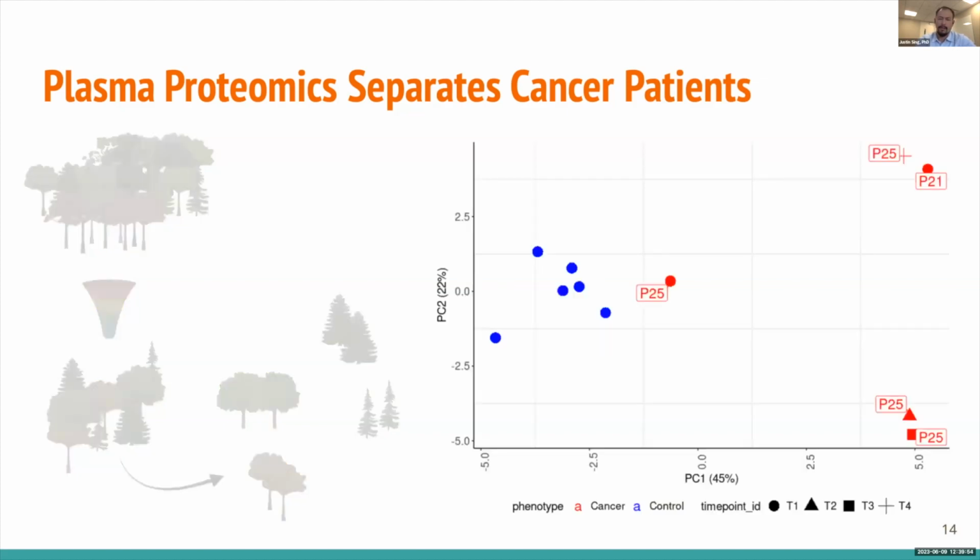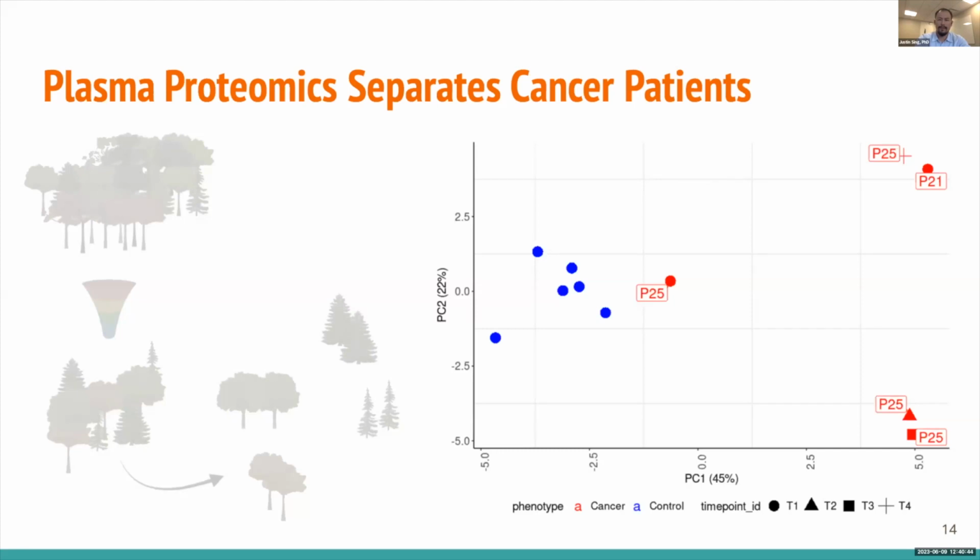And so in this example, we've already had some insight into the use of PCA. Here I'm showing a combination of a random forest feature selection to reduce the proteome space, and then applying a principal component analysis to visualize the clustering of the patient proteomes. We've already heard this before, but the PCA aims to compute some lower dimensional representation of the data that finds orthogonal dimensions that capture the most amount of variation, which are basically the dimensions that contain the most amount of information. The X and the Y axis here represent the first and second principal components, respectively, with their associated percentages of variance explained by the data.